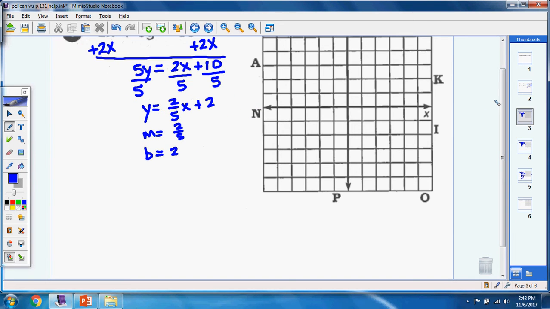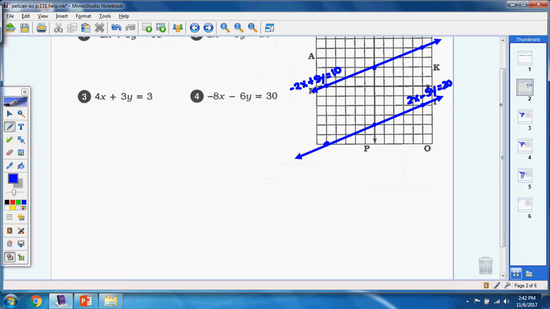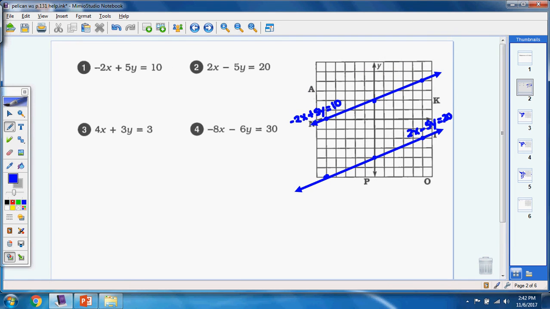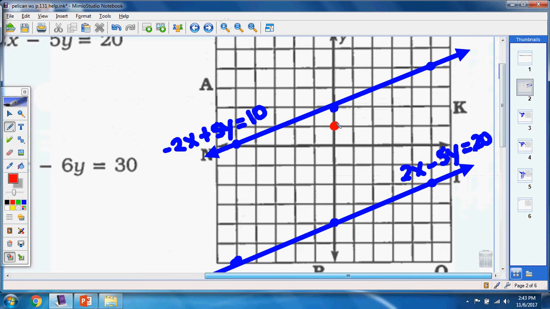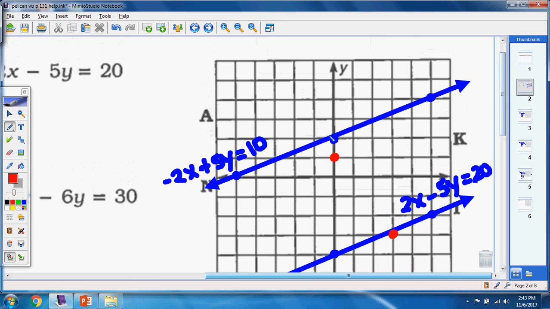Let me go back to the shared one. I'm actually going to change color a little bit here. All right, so starting out at positive 1, I'm going to go down 4, right 3. So down 1, 2, 3, 4, right 1, 2, 3. Don't know if I have enough room there, so I'm going to try that backwards. So instead of down 4, I'm going to go up 4. So up 1, 2, 3, 4. Left 1, 2, 3.